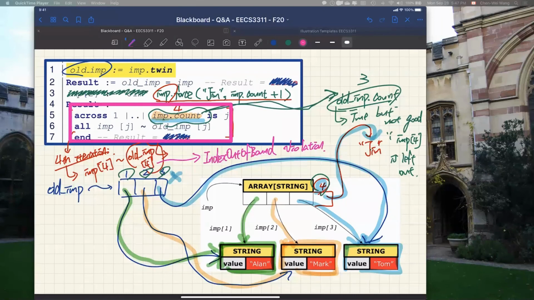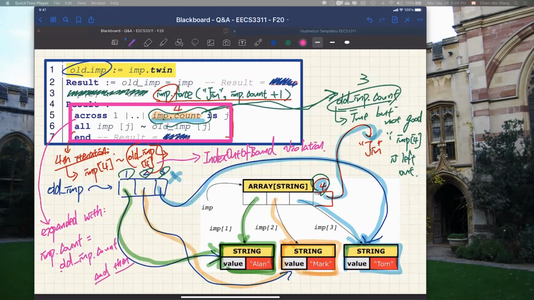However, I'm just going to write another one. So now the final, expanded version is going to be expanded with a conjunction. I'm going to say imp.count is equal to old imp.count. And then, remember I said before in the previous Q&A, whenever we say and then, it's like a short circuit.